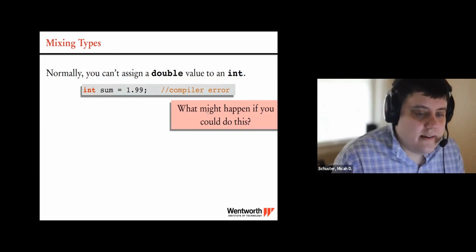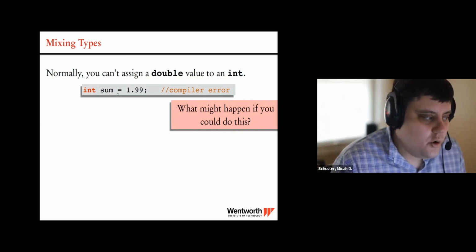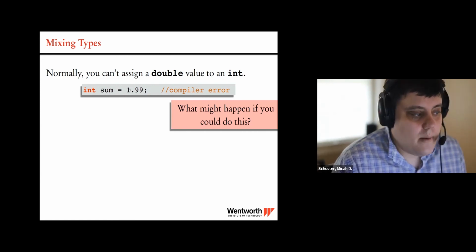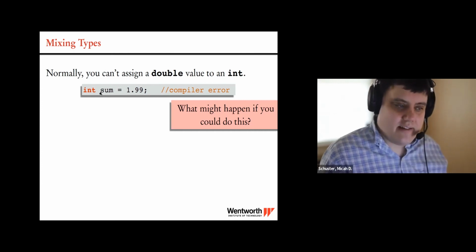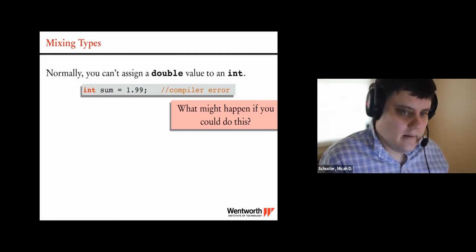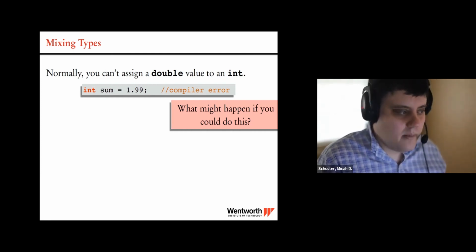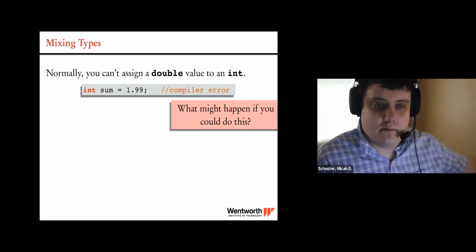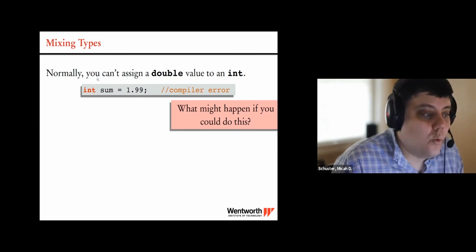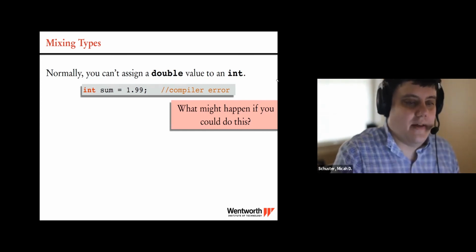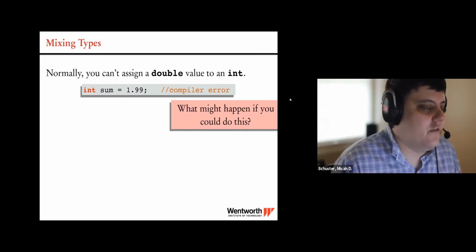If we could do this, then you could imagine that it's either going to cut the decimal place off, so we'll get 1, or maybe it would round, so we get 2. So rather than have this potential ambiguity or a rule that solves the problem, it just says, I can't do it. You got to figure something else out. You got to do this differently. So that's why it errors out for us, so that we have to figure it out and the compiler doesn't just magically figure it out for us.